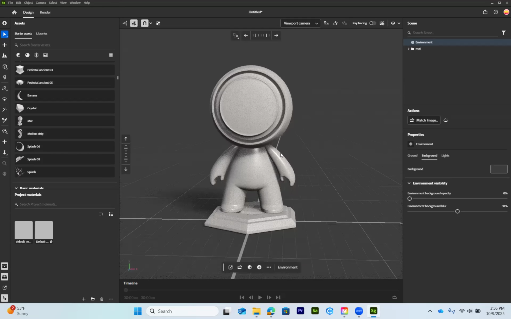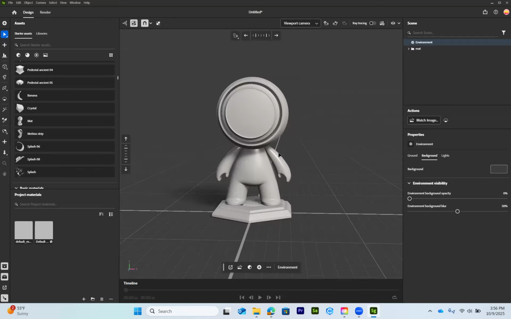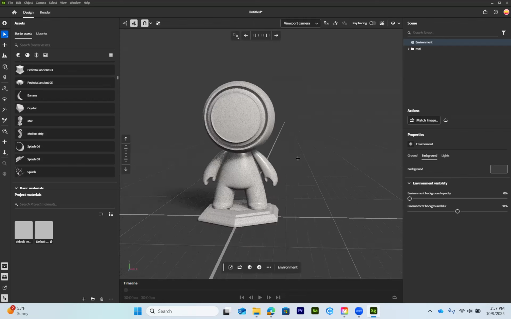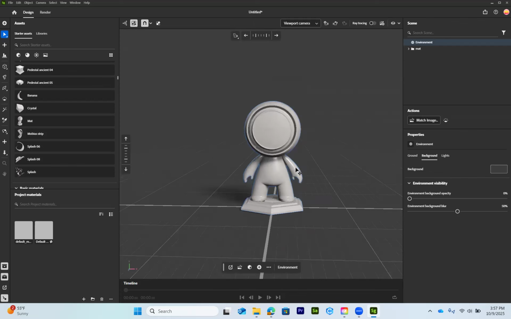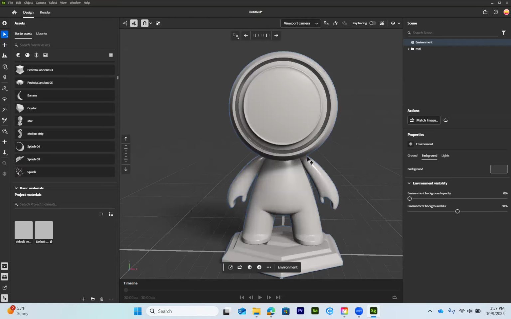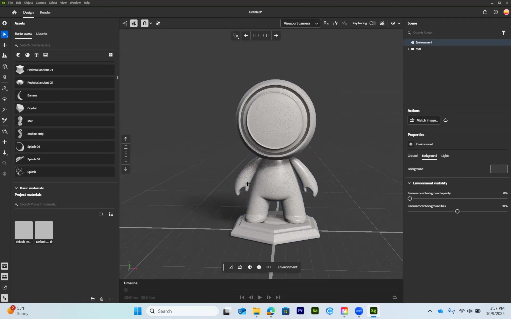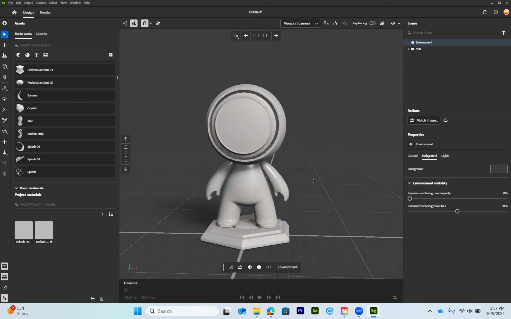And third, when you are pressing and holding the alt key, press and hold your middle mouse button. This way you can pan. You can use the mouse wheel to zoom in and zoom out. So these are the shortcut keys for navigation.